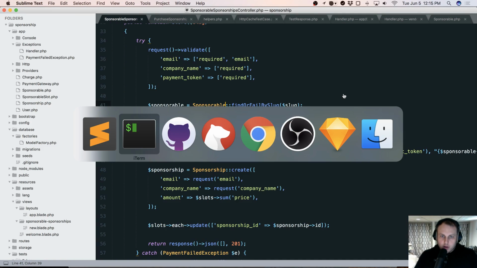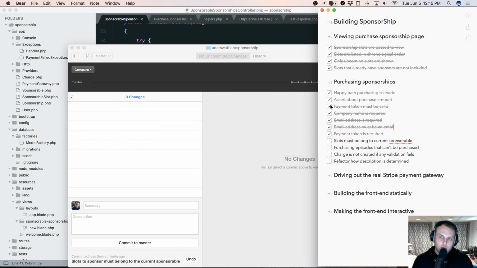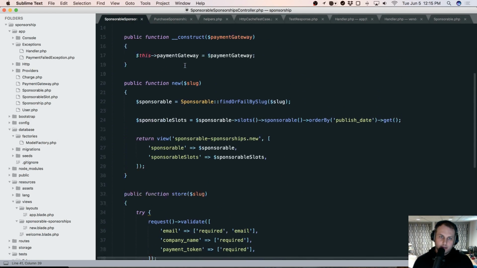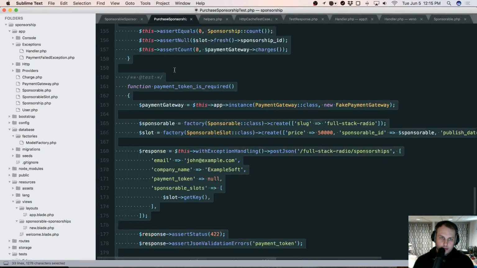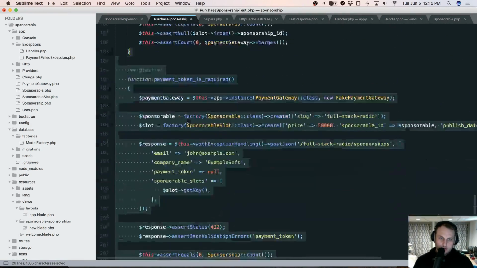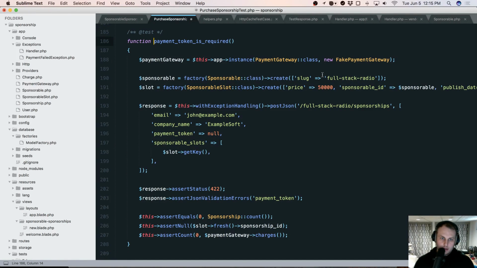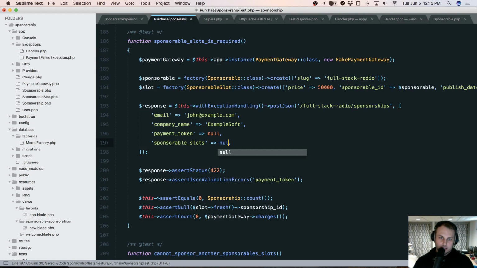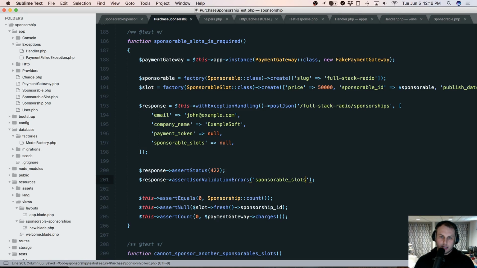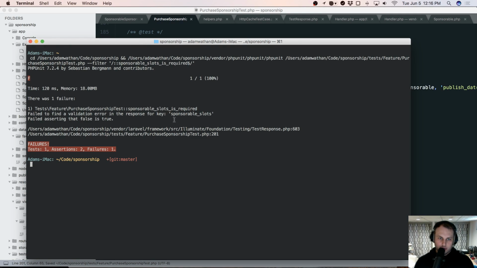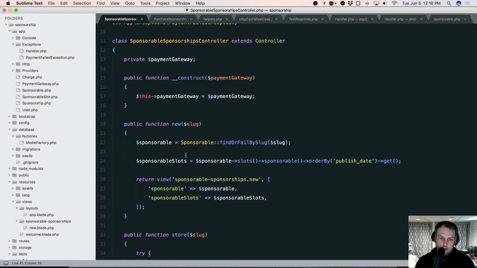I realize that we're also missing basic validation for the slots thing, right? So why don't we add something here where we'll say sponsorable slots is required. So sponsorable slots comes in as null. Then we expect a 422, which we didn't get.